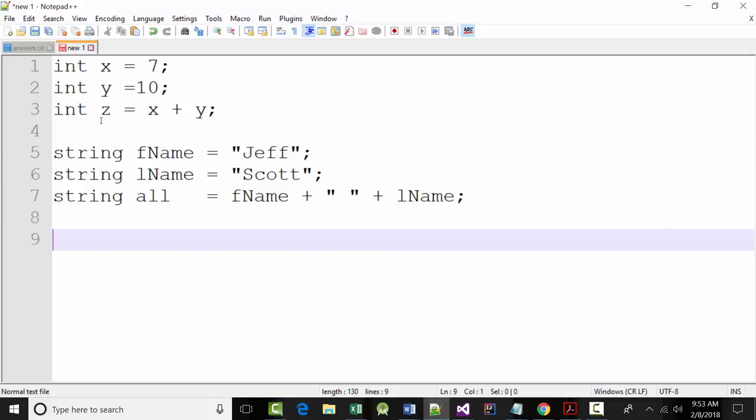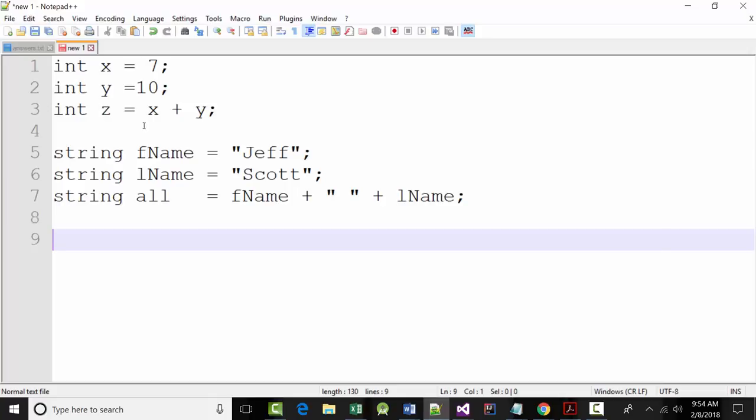On line 6, true or false. On line 6, the plus sign means addition. True or false? Not a trick question. I'm sorry, not line 6. On line 3. Does that mean addition? True? I would say so. All right. On line 7, it doesn't mean addition. It means concatenation. The plus sign is an overloaded operator. It can do two different things based on the context in which you're using it.